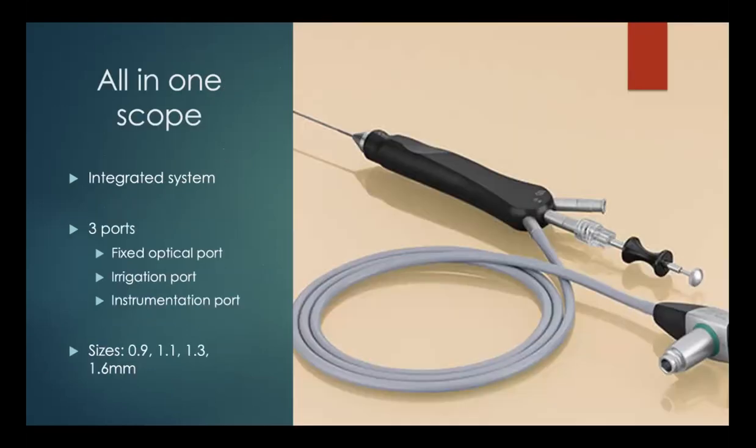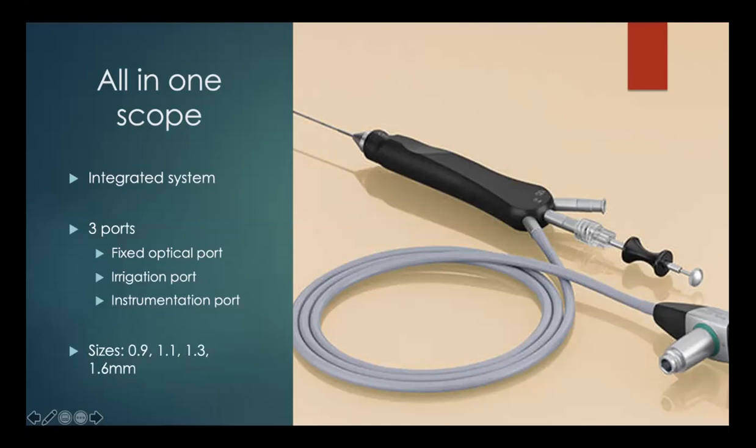I remember in the last lecture, someone had asked me about the endoscopes. So this is an all-in-one endoscope. It is an integrated system with 3 ports, as you can see right here. The bottom one is fixed with the optical fiber, and this is a non-removable part. The upper part, where there will be a water sign, is usually where your irrigation channel goes in, and you use a Luer-lock syringe to attach to that. And the middle one is the widest, and that's your instrumentation port. In this, you can see the basket already deployed.